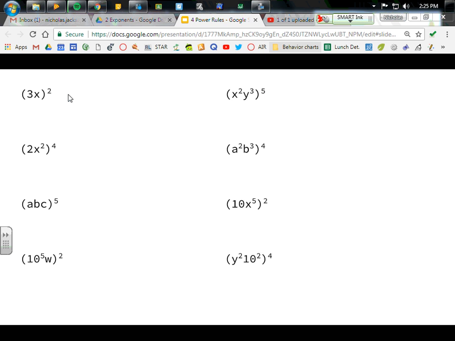All right, once again, we're distributing. So think of it this way too. If your base does not already have an exponent, it's just going to get the exponent that we have out here. So we would distribute the exponent of 2 to both bases in here, and so we would get 3 squared, which is 9, x squared. So this becomes 9x squared. All right, here we have 2x squared to the 4th power. So this becomes 2 to the 4th power, which is 16, x to the 8th.